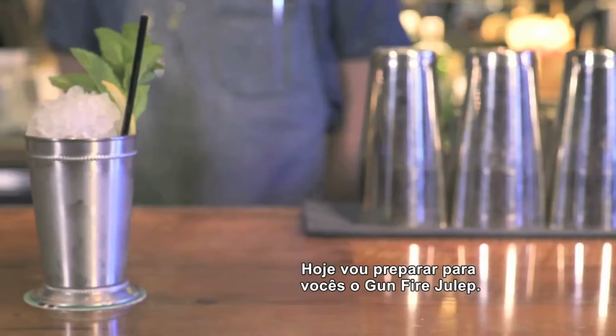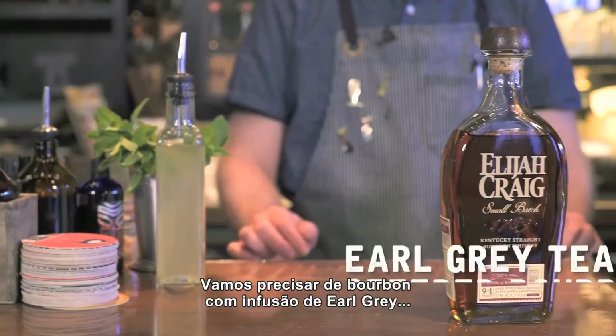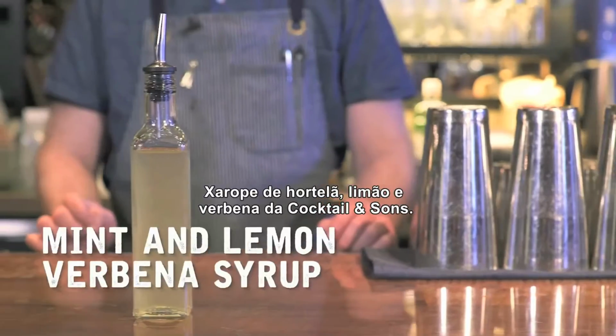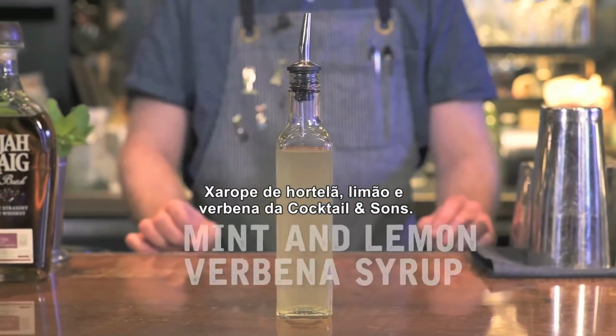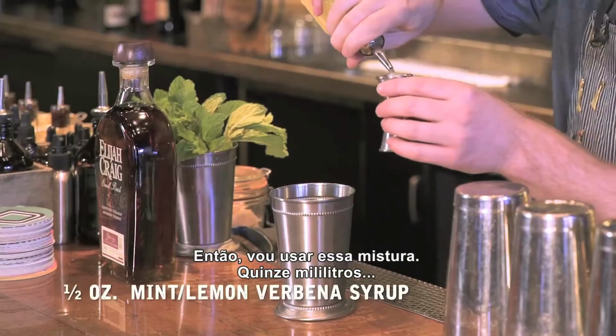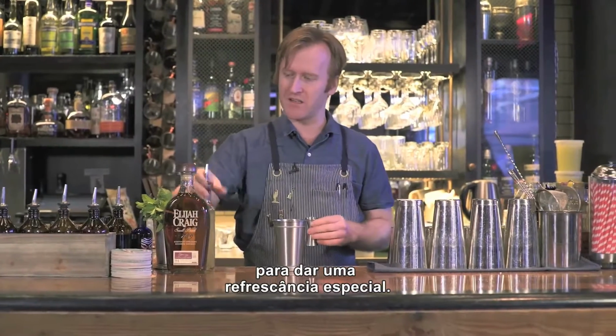I'm gonna be making for you a Gunfire Julep. What you're gonna need for that is a little bit of bourbon that you steep with Earl Grey tea for about 10 minutes, and a mint lemon verbena syrup from Cocktail and Sons. So, you're gonna need your mint lemon verbena syrup, 1/2 ounce of that. It's gonna take care of that mintiness that you need.